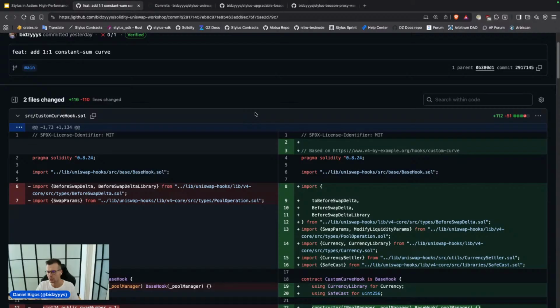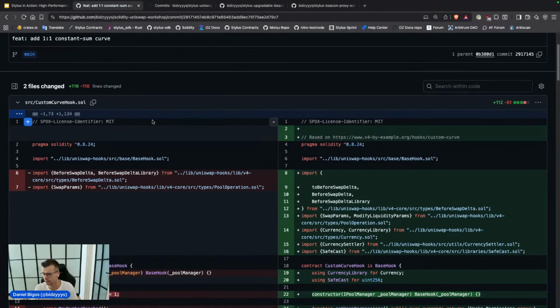So, for example, we have two different stablecoins around USD. We exchange 100 stablecoins of one cryptocurrency to exactly 100 stablecoins of another cryptocurrency.